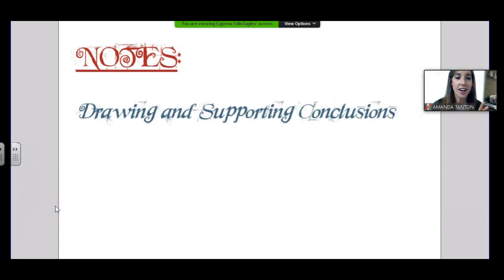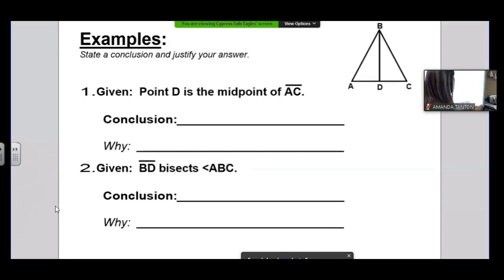Now we are going to do what I promised yesterday. What I talked about yesterday is taking something away. Yesterday we gave you the hypothesis, we gave you the conclusion, you gave us the why. Now we're going to babysit and take one thing away at a time. Now I take away the conclusion. You have to give the conclusion and the why that supports it. Let's do the first two together and then I'll let you try some.